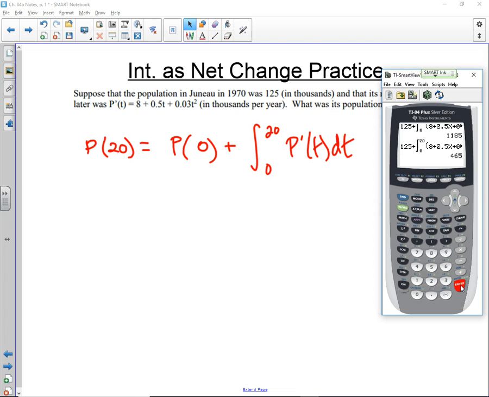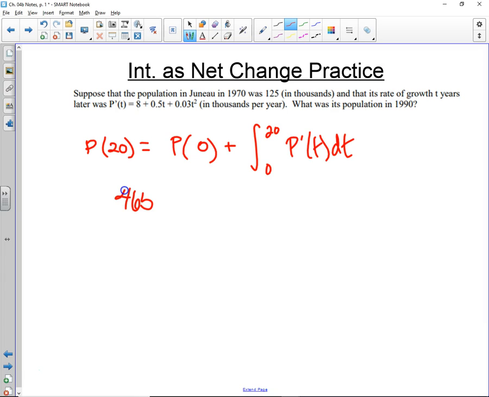Guys, does it make sense in 20 years to go from 125,000 to 1,185? Unlikely. Very unlikely. It's kind of weird. Maybe, it is possible, extra good grain that year. It's Alaska, so. Should I just box 465 and be like, I'll know what I mean? No. Don't write thousands, I mean, don't put 000, but you can use the unit that they use. 465 thousands.